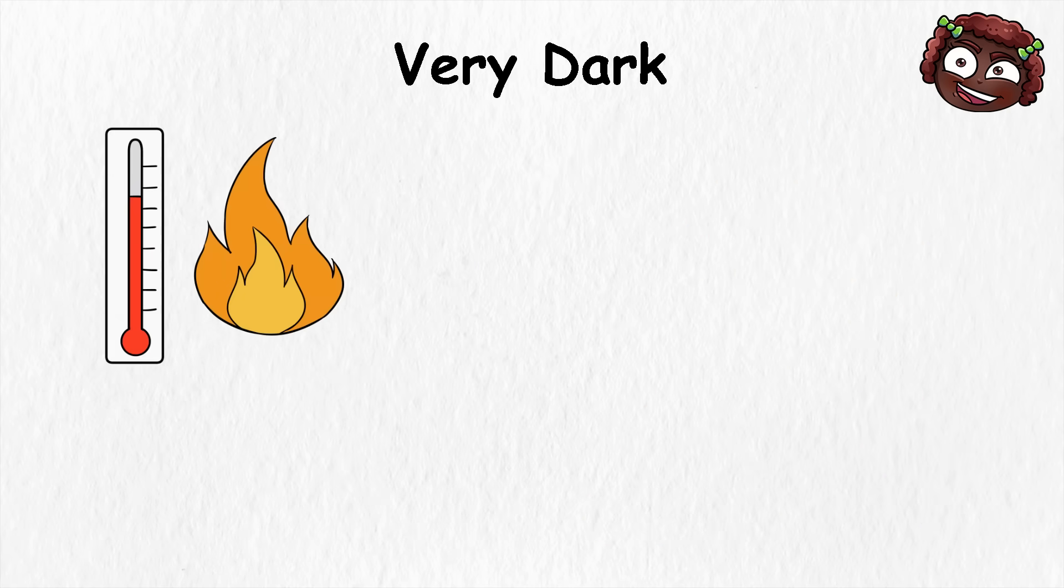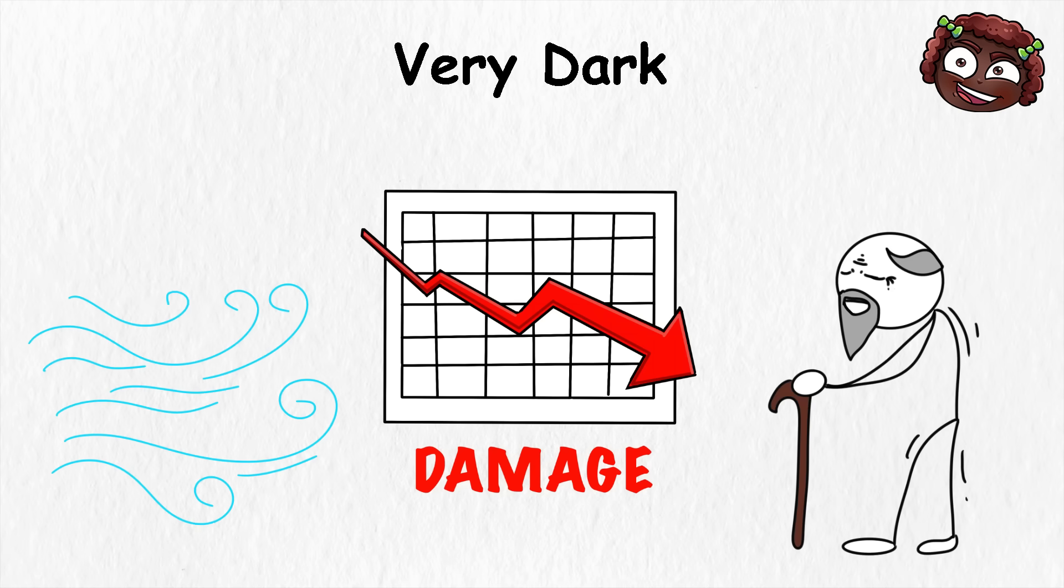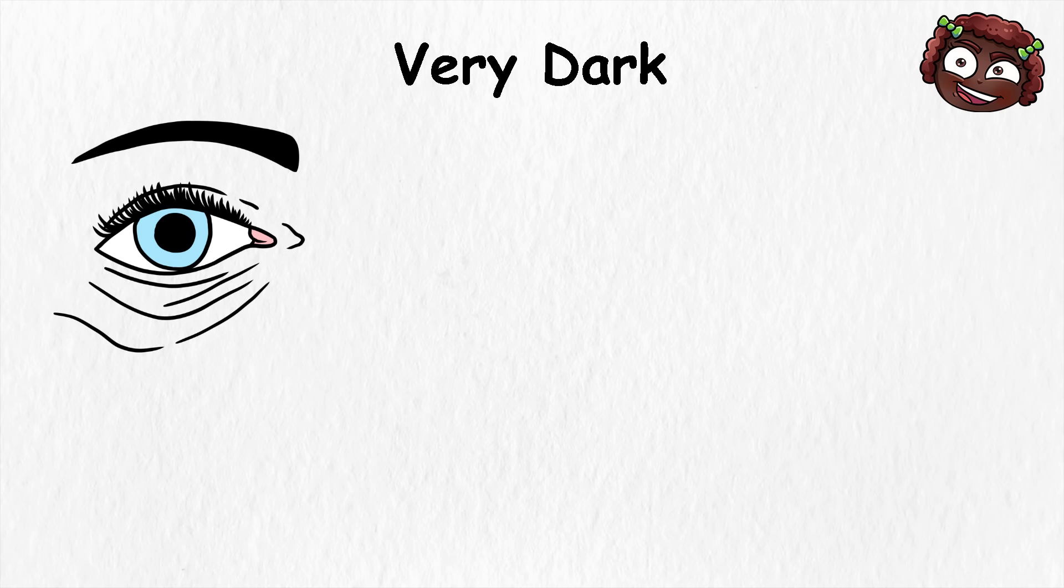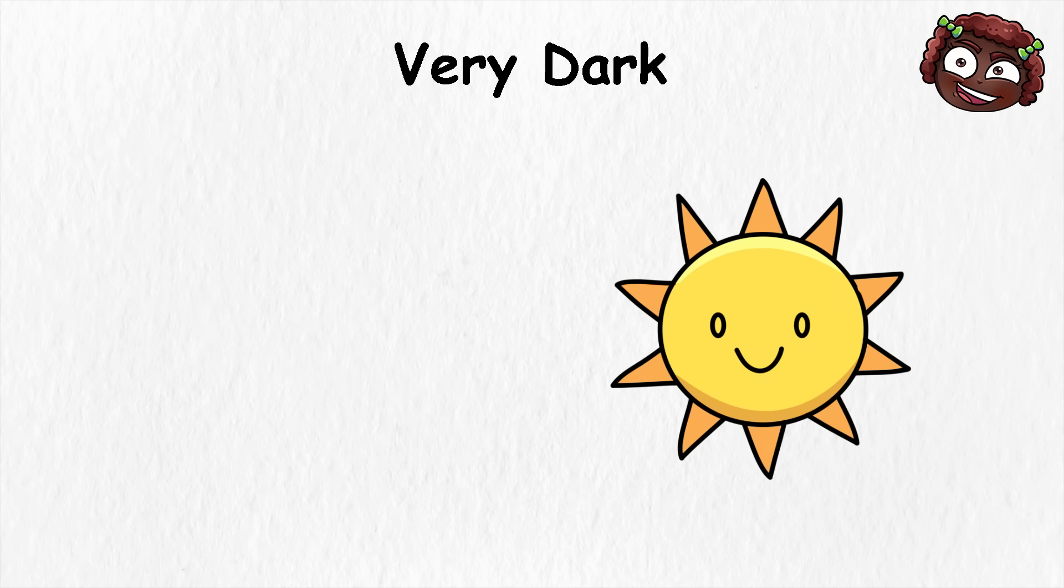This tone also helps the body handle heat. Higher melanin levels keep moisture in the skin, reducing damage from dry air and slowing the signs of aging. That's one reason wrinkles often show up much later in deeper tones. In hot, dry environments, that extra resilience made a huge difference. People could work, travel, and live under the strongest sun on Earth without burning.